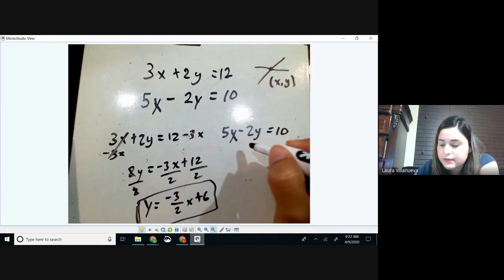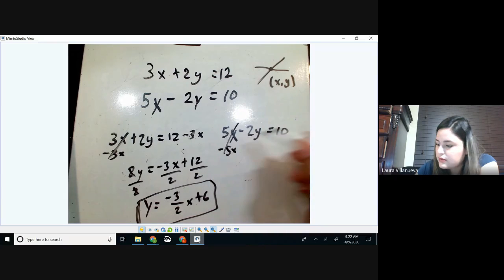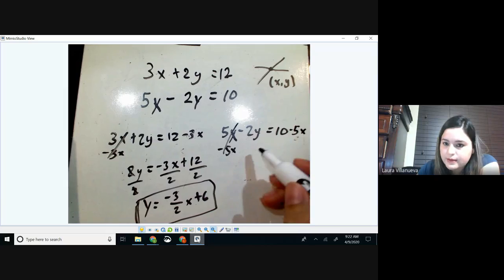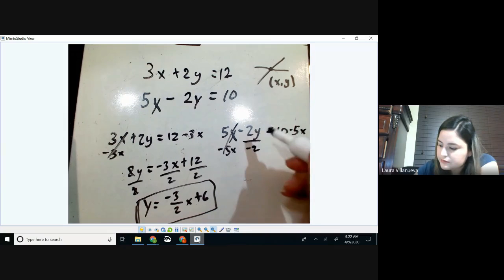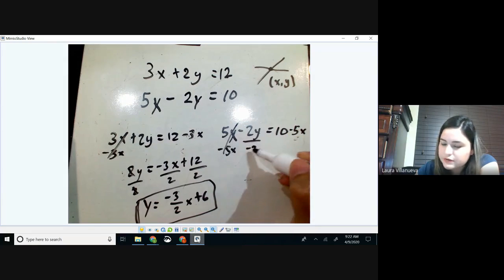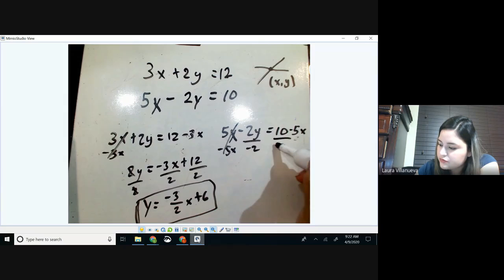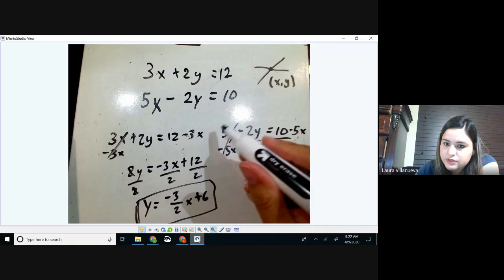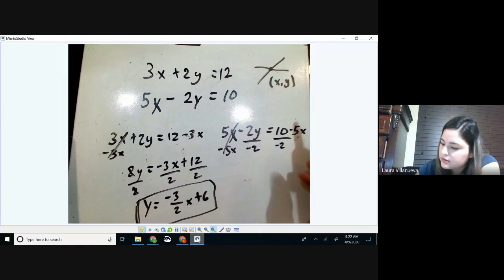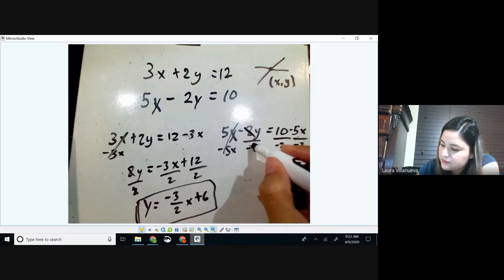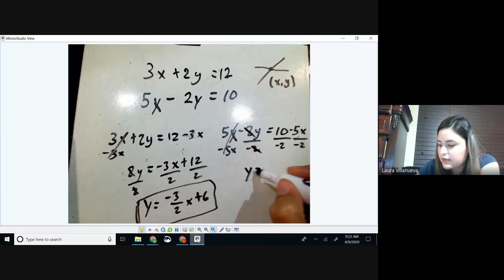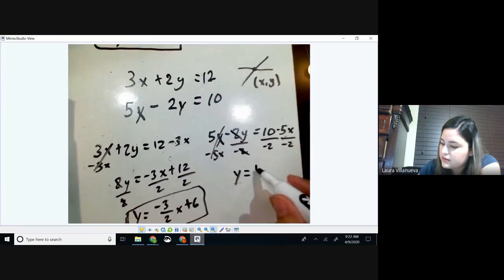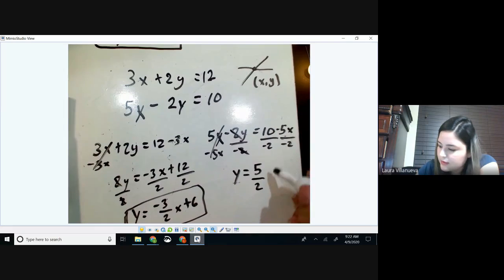So then I'm going to move this 5x. I'm going to divide by that negative 2. Remember, if it's a negative, you have to divide by a negative number. Don't do the opposite of the division. The division stays the same. The only time it's opposite is when we move it completely. So we're going to divide by negative 2. This is just 1y, which is y. And this is going to be positive, since negative divided by negative is positive: 5 over 2 x minus 5.